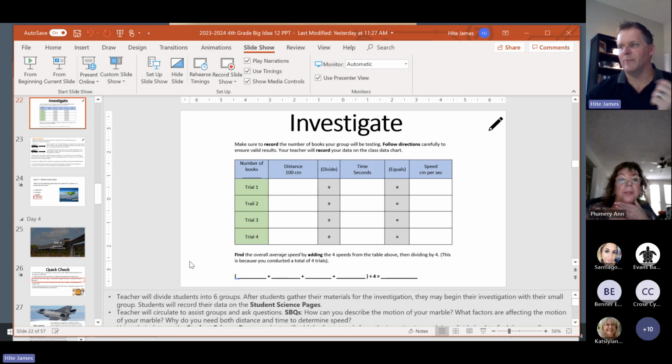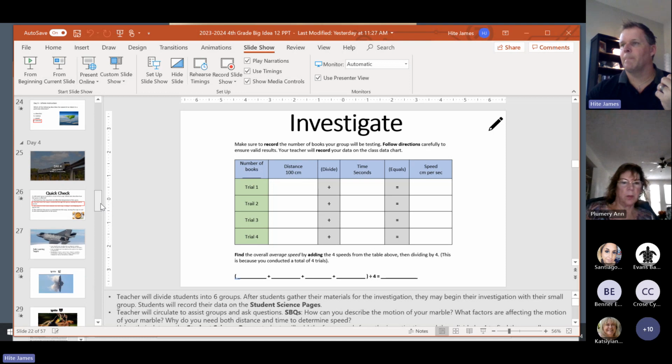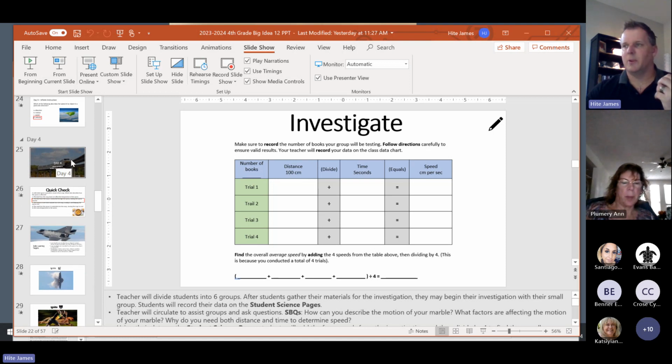And then they'll do the average. So we want the average speed of those different trials. And you can talk about trials. Why are we doing this 4 times? The more trials you do, the more valid, reliable your data is. I mean, not predictions. If you want to make a conclusion, it helps that reliability. So they'll do the marble run experiment over 2 days.